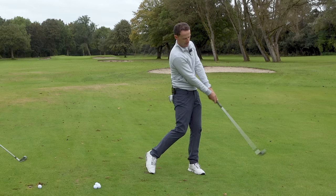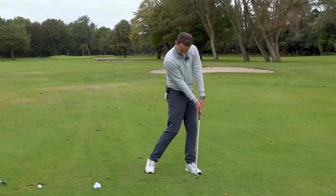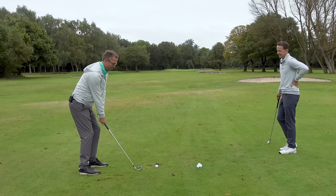As opposed to, look, very different. I can't throw the toe in at this angle or the leading edge in if I'm doing this. No, you can't. I'm going to throw the bounce in. So that's that sensation, and then you bring that sensation to that golf ball. I like this drill because it's on the course. Exactly.